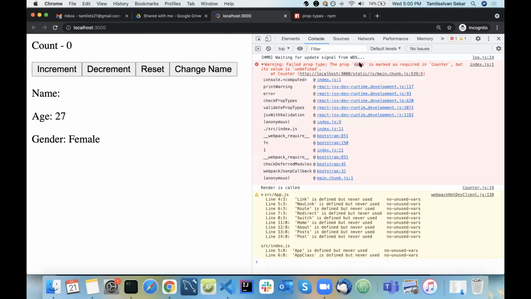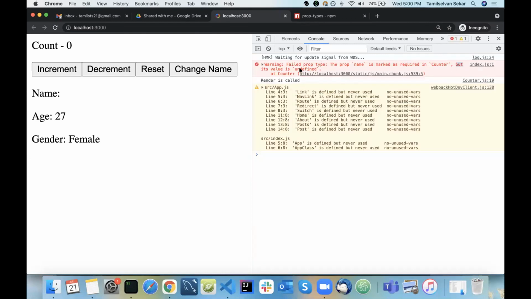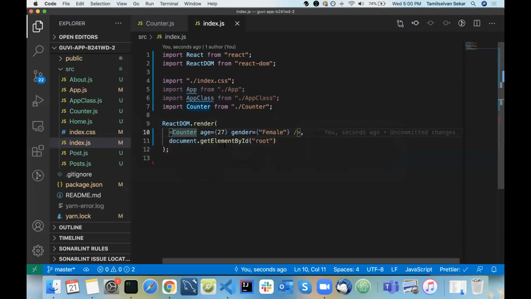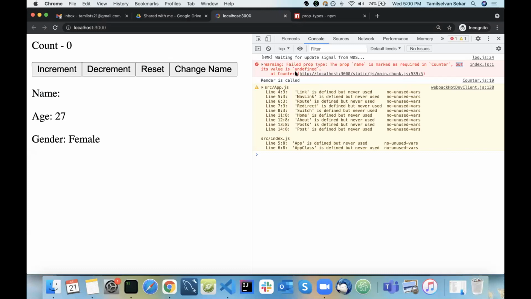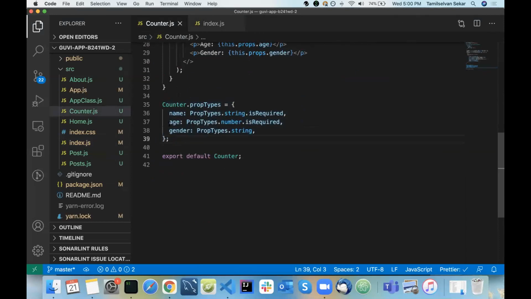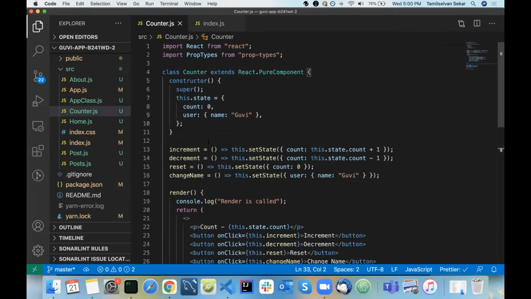The property name is marked as required in your counter component, but its value is undefined. Why is it undefined? Because you didn't send it here, right? So it will give the developer a warning here, so that the developer who used your component will come over here and check that there is a warning and he needs to send a property. Or he can come here and check your counter component's property types, and check whether name, age, gender, everything is available or not. That is the purpose of prop types.